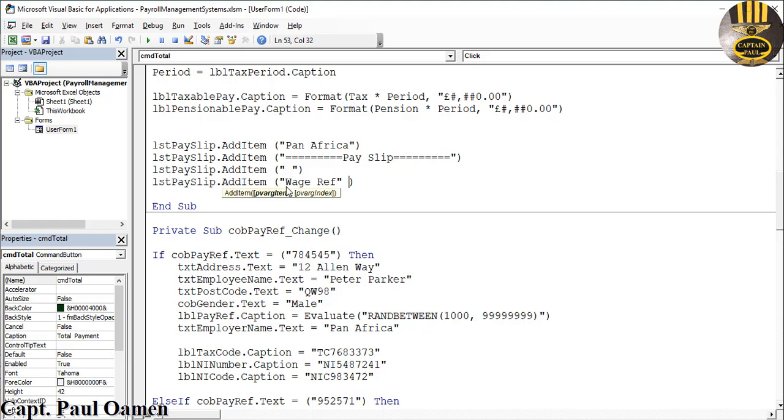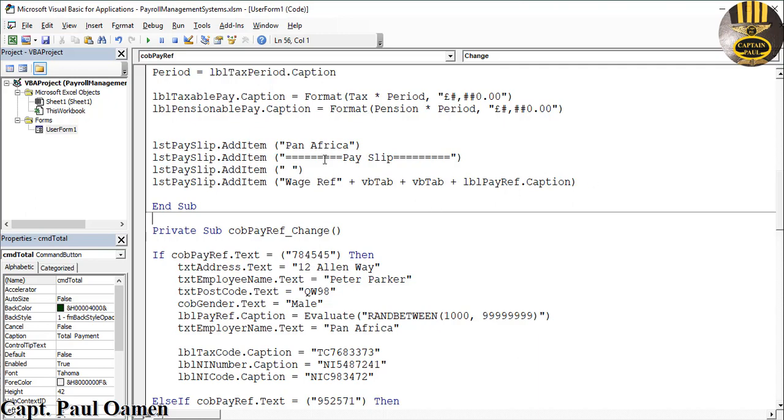So wage reference, let's say plus, tab, let's add another VB tab, and the reference is LBL pay reference dot caption. Right, that is fine.